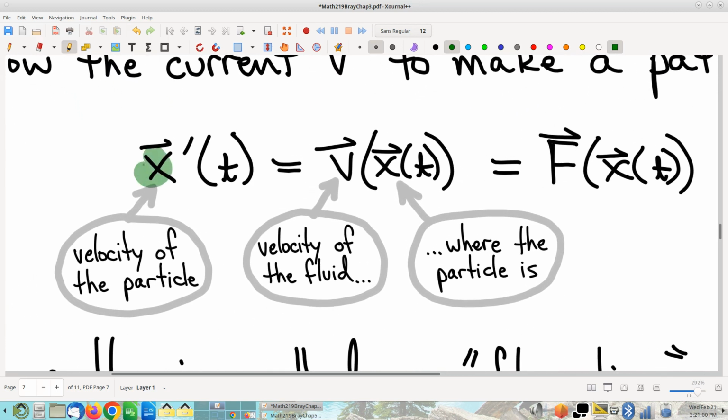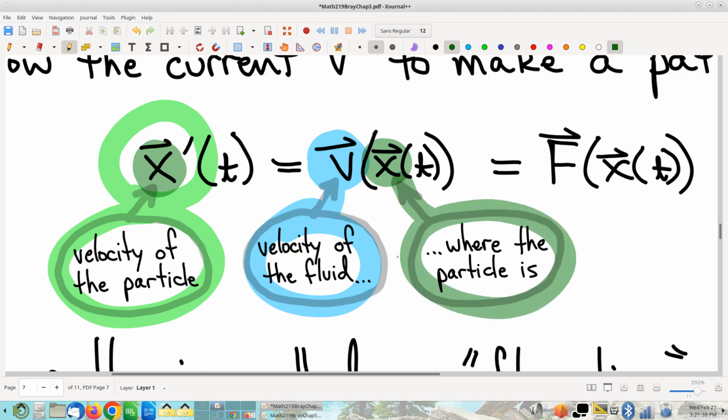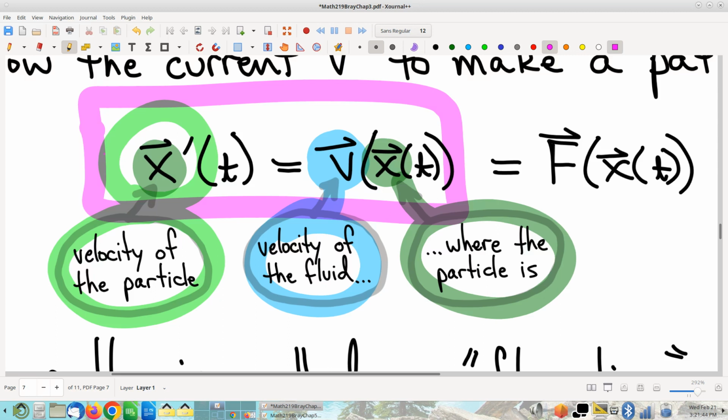We've got our particle here, and if you want to talk about what is the velocity of that particle, well, the velocity of the particle, very simply, is the velocity of the fluid, right? Just as we said, the particle does exactly what the fluid tells it to do. Now, the fluid has different velocities at different locations. So when I say the velocity of the particle is the velocity of the fluid, what I mean is that the velocity of the particle is the velocity of the fluid where the particle is at the moment in question, right? So that gives us this expression right here. This is our sort of first cut at the equation.